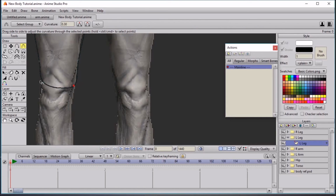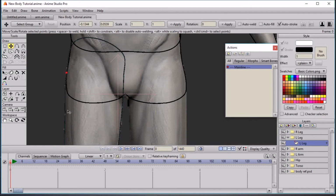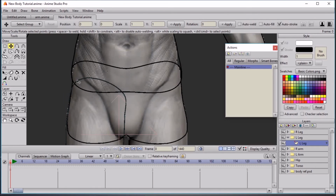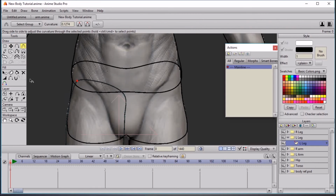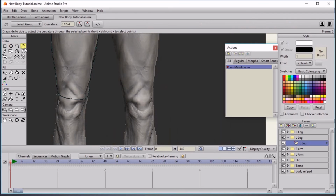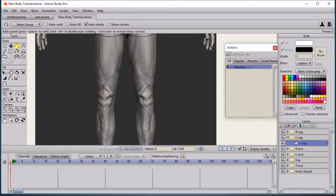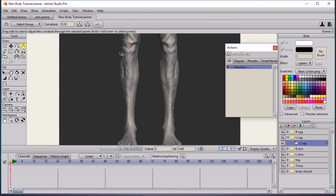Over to the curvature tool. Just curve out these points here. Make sure you get the nice curvature of the thighs. So I get that. And that one here just in case. And then I'm going to do the same for the calf.